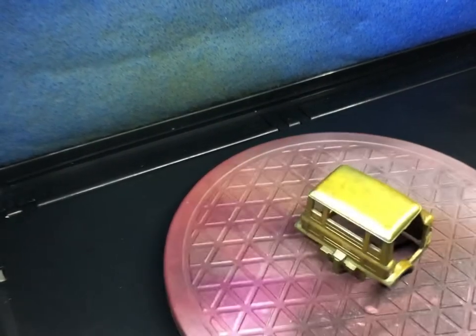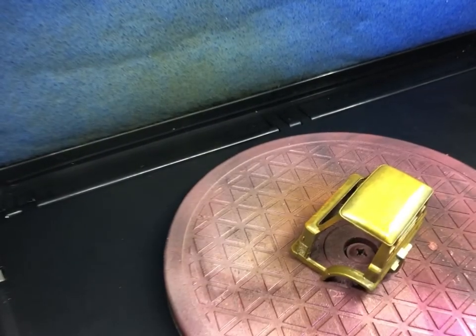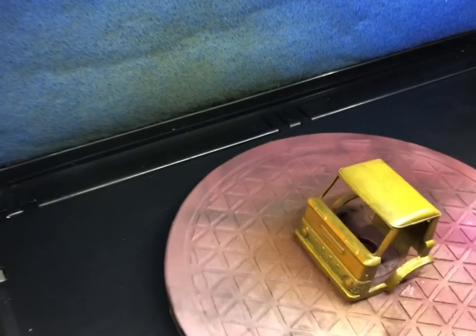So I've actually got them set aside, so I haven't done them, I just haven't put them in the shop. But it was drying for about an hour there, so I'll come back when I put the next layer on.